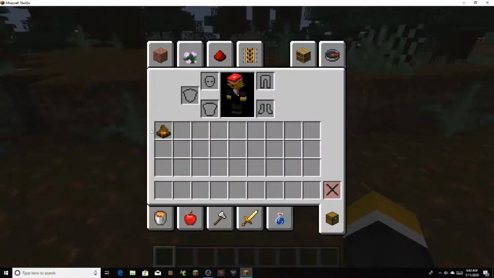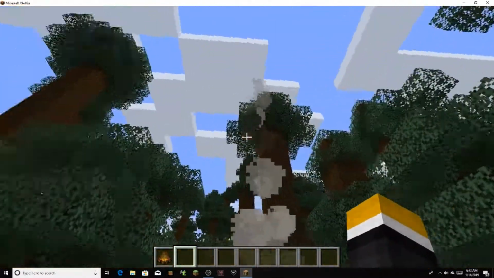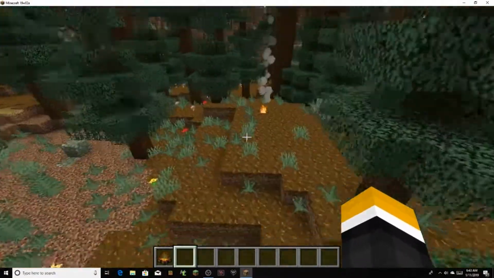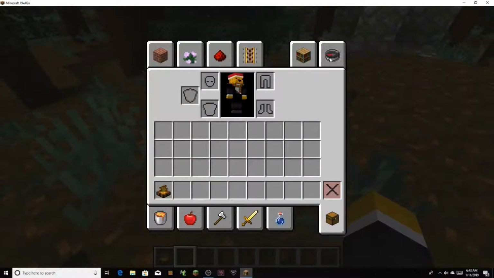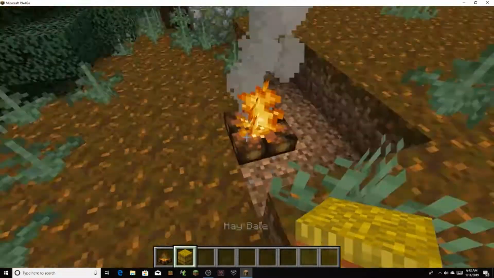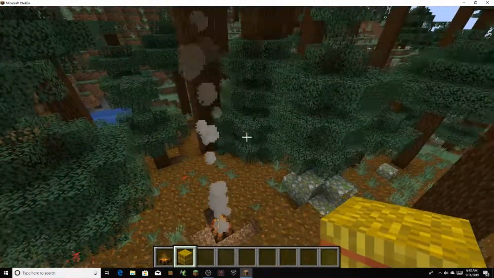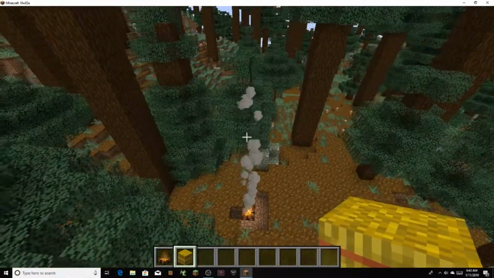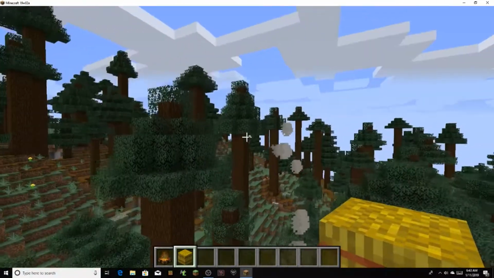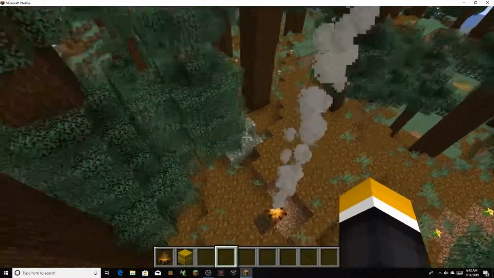So, campfires are a pretty cool thing. As you can see, they emit light and big, heavy smoke particles that you can see from a fair distance away. However, if you want to see it from an even more fair distance, just grab a hay bale from your horses, put it underneath the campfire, and suddenly it'll start emitting smoke that goes way thicker and much higher up into the sky. As you can see, it's already going higher than the tree, which is definitely higher than it was before.